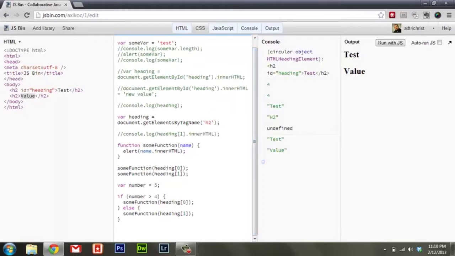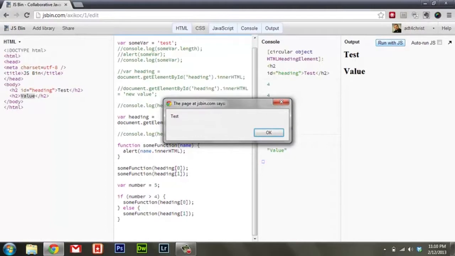We just read it straight across. If number is greater than 4, then it's going to execute this function. Else, otherwise, it's going to run this one. In this case, we would expect it to run the first one because the value of number actually is greater than 4. So we run this, and expect an alert that says test, because test is the value of the first one.